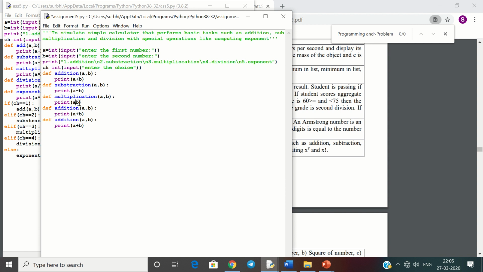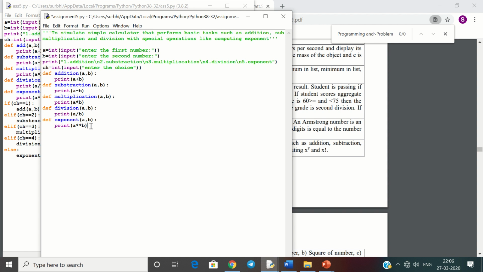Multiplication, the asterisk. Then division, for division we have to write the slash. Exponent will be the asterisk symbol two times. So these are the definitions.